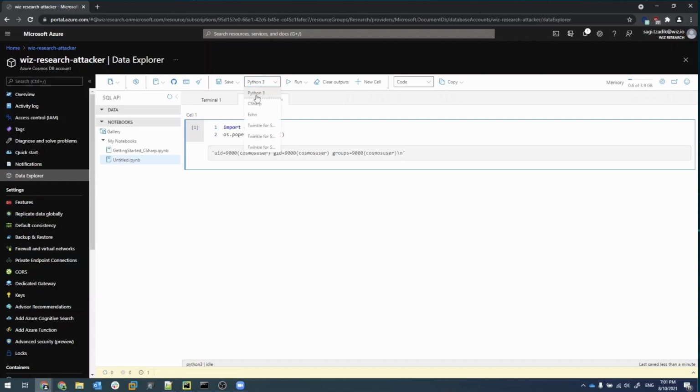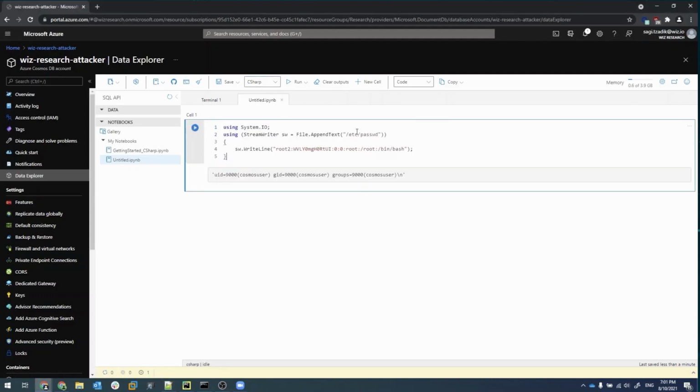Now, all I have to do in order to elevate my privileges is to switch the programming language from Python 3 to C#. Any code that runs in the C# notebook will be executed with root privileges.